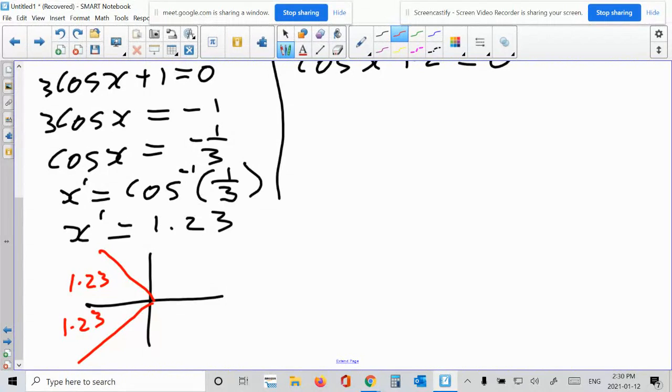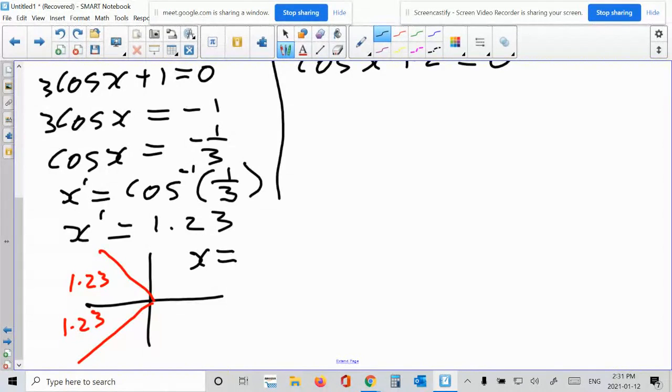Absolutely correct. So now we have to figure out what that angle is in quadrant 2 and what that angle is in quadrant 3. Because no, we're not talking about x prime anymore. We're actually talking about what x is actually equal to. X is not equal to 1.23. It's 1.23 away from the x-axis, as Quinn said, and as Krisania and Hussein are saying, in quadrants 2 and 3. That's where the 1.23 is, in quadrants 2 and 3.